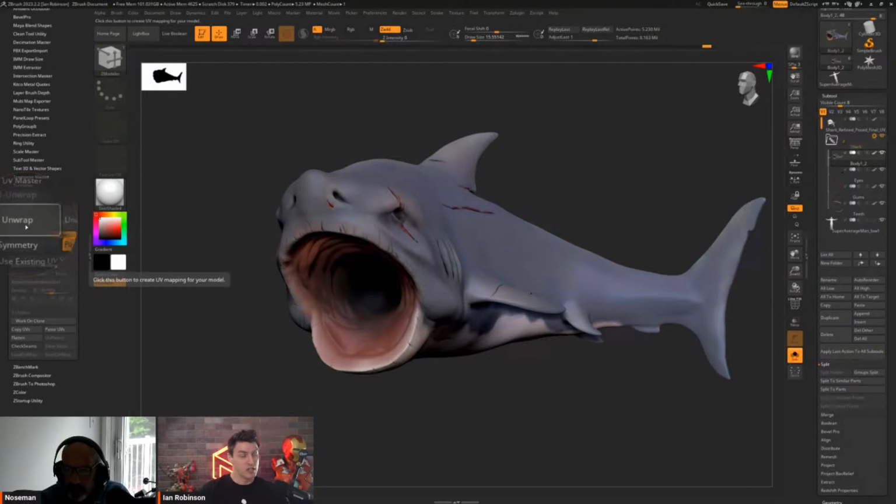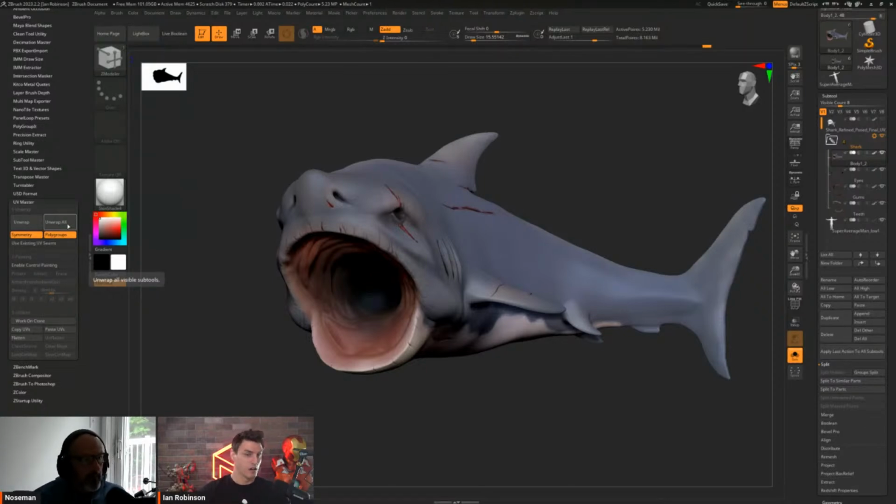First thing is we have just an unwrap button. And typically you'll see it look something like this. We'll have unwrap, unwrap all, meaning it's going to unwrap every single subtool you have. Definitely be careful with this button. Unless you know all your subtools are prepped, unwrap all does all of your visible subtools.